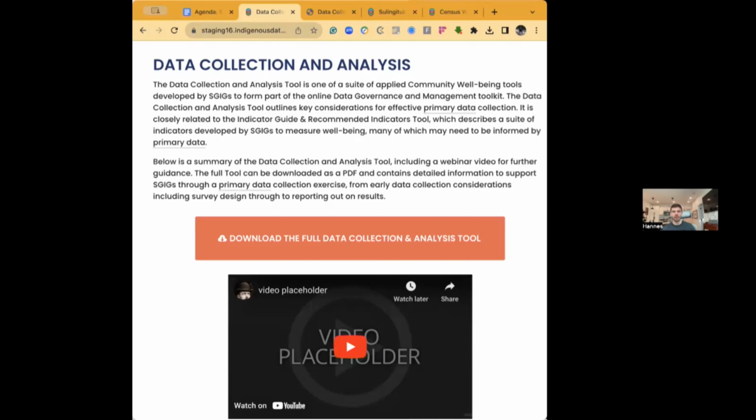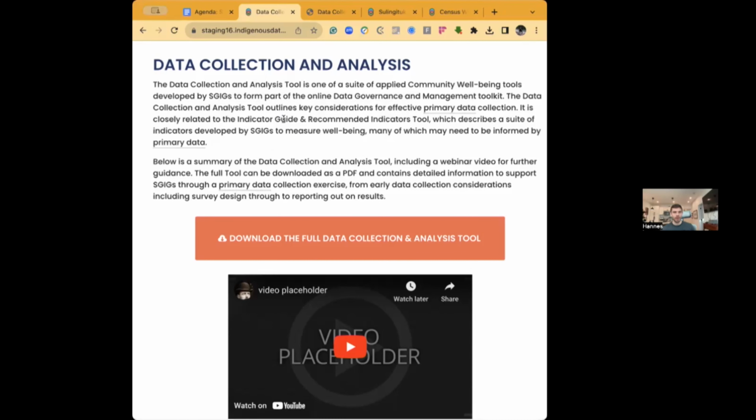And finally, we'll touch on data processing and analysis, and the wide array of reporting products that can be generated to meet the needs of various audiences. By the end of this section, you'll have a bit more of an understanding of the primary data collection and analysis process, ideally equipping you with the knowledge to effectively gather and utilize data to support well-being data collection related initiatives.